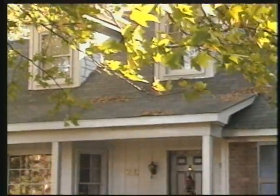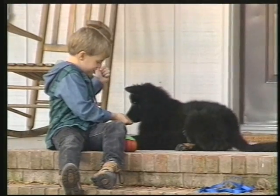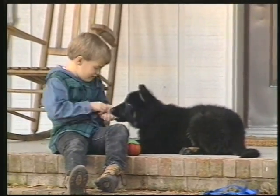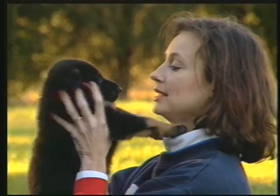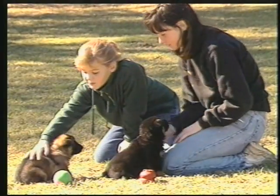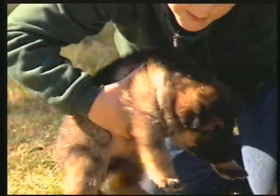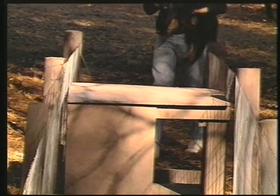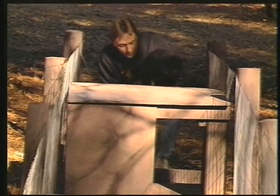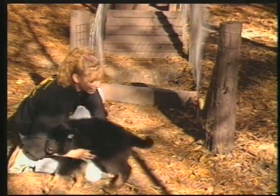A very special time is the arrival of a new puppy, and many of our clients want that experience for themselves or their children. From the same fine European bloodlines as our trained protection dogs, LRRP uses the same strict breeding controls to produce puppies of exceptional quality here in the United States. These shepherds possess the superior intelligence, size, and stamina that come only from the finest European lines.